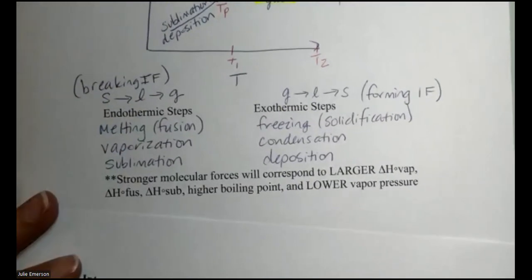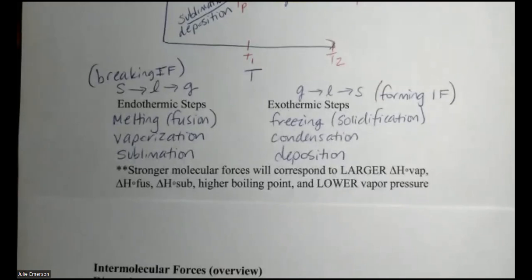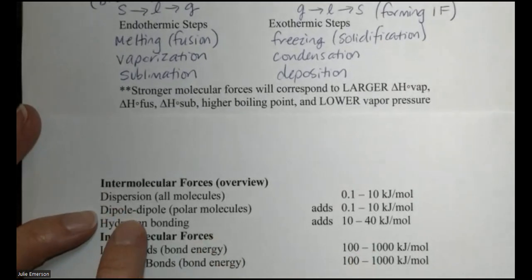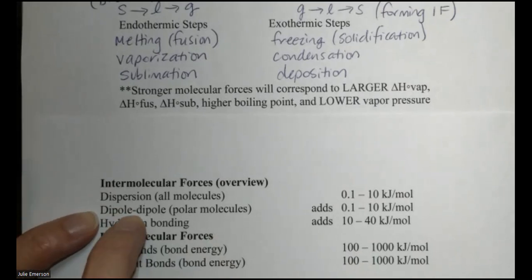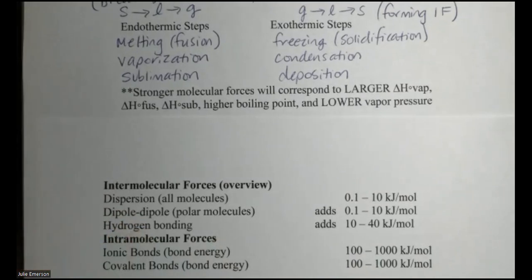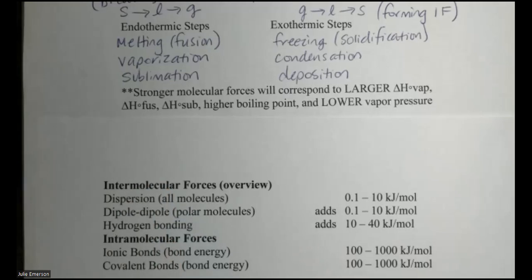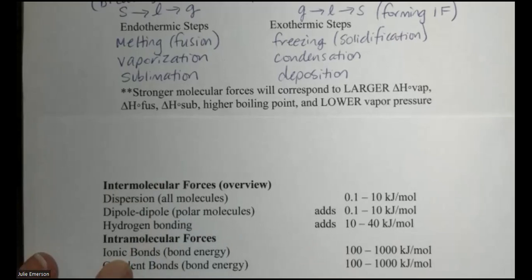We've talked a lot about intermolecular forces. I'm going to kind of summarize here on the next page. So to summarize intermolecular forces, right, we've got dispersion and everything. Add to that, polar molecules have dipole-dipole forces, and then hydrogen bonding adds an additional force when you have hydrogen bonded to nitrogen, oxygen, or fluorine. Those are forces between molecules. Now, forces within the molecule, right, holding the molecule itself together, don't worry about the neighbors, just worry about yourself. Those are ionic bonds, very, very strong, and then covalent bonds.